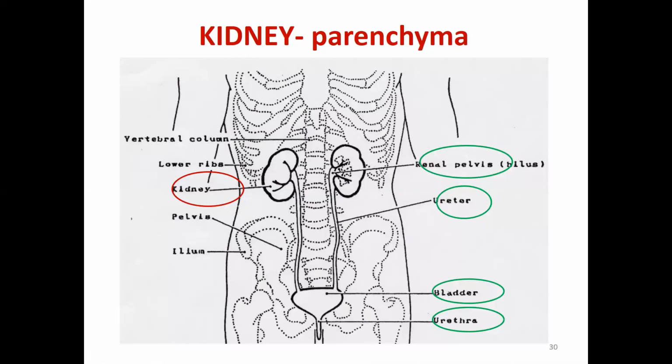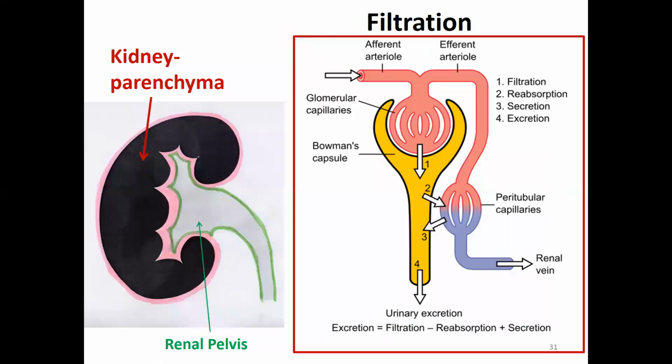Okay, back to kidney. We're going to focus a little bit on the kidney anatomy, the parenchyma. So that's the body part of the kidney, the glandular part, which filters the blood and produces the urine. You may have seen diagram pictures of the filtration process of the kidney shown here on the right, but the details are not really that important to our cancer abstracting.